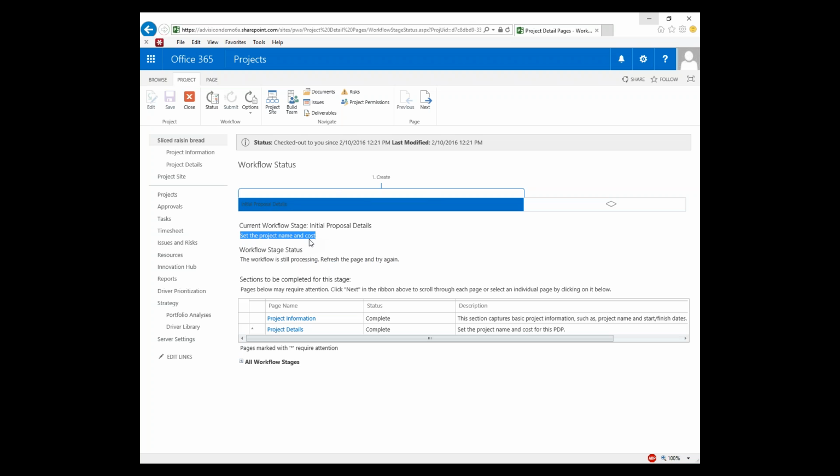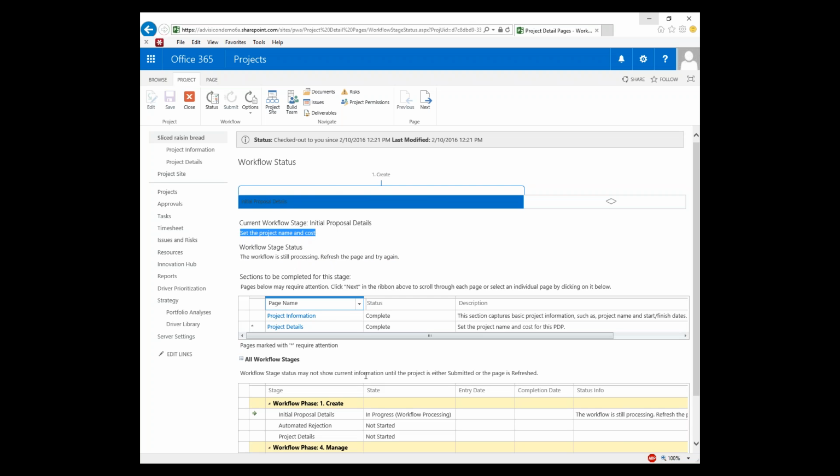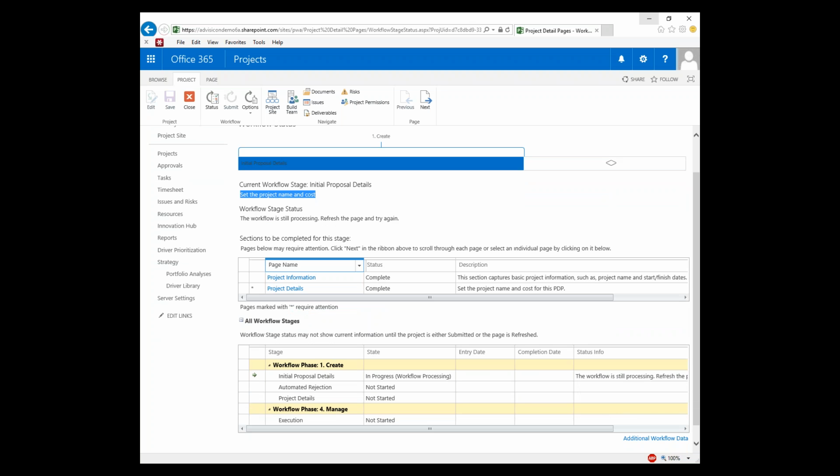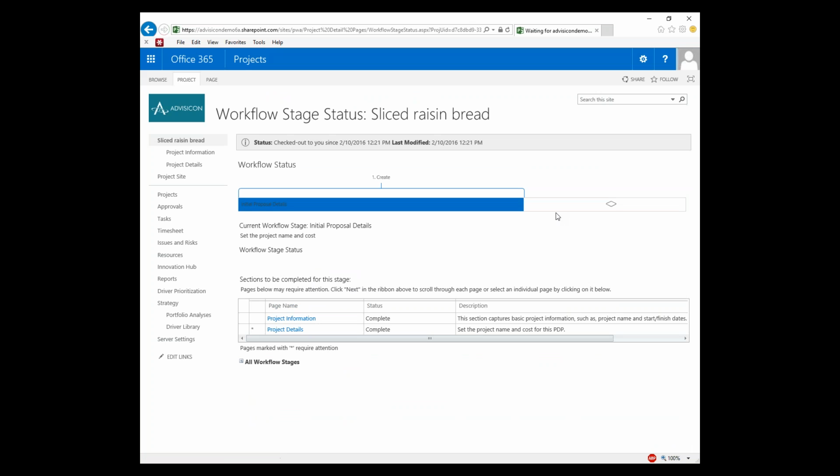And I have the opportunity in my workflow to change and update status messages as we're going through here. In the same screen, I can look down here at all of the workflow status or stages that are in this particular workflow and see the same message there. So I'm going to click on the refresh up here, and we will get updated information. And I see my workflow stage status has cleared, so it's now ready for the next item.